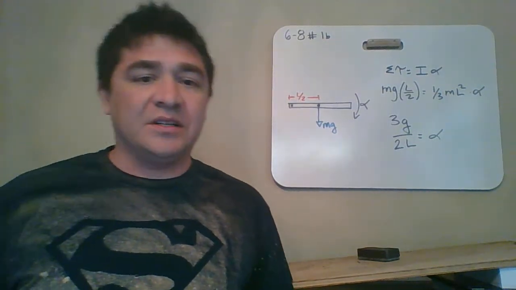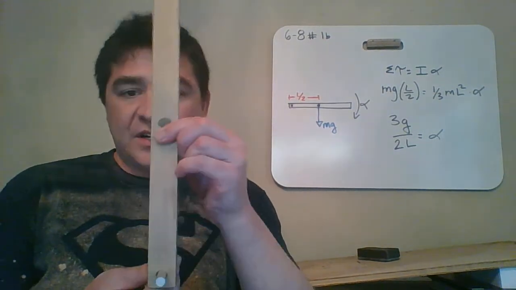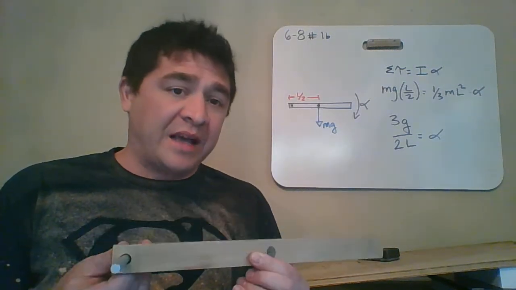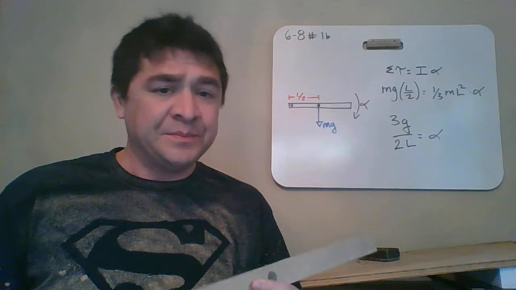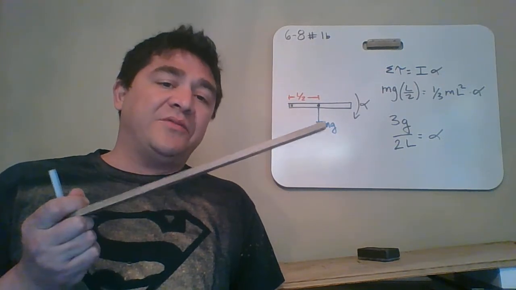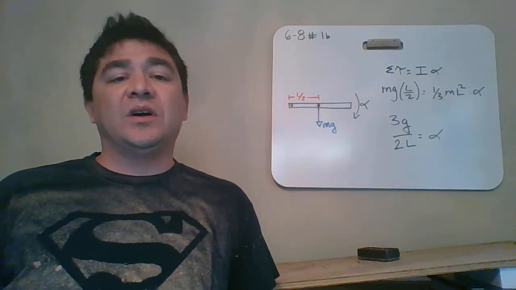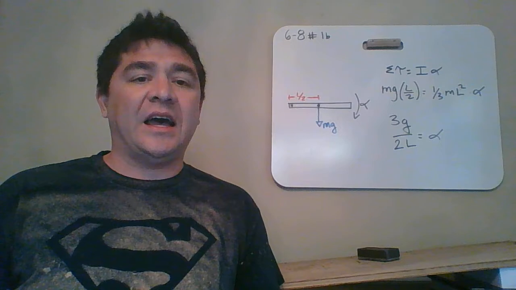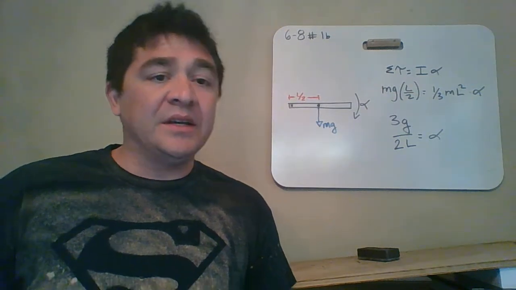Like I said, the torque here is variable, so it goes from 0 to maximum. So we're at the maximum torque, which means we're at our maximum angular acceleration when it's horizontal. And we know it's maximum because then the weight force is perpendicular to our lever arm, which is again L over 2, because it's acting at half the length of the stick from the pivot point.